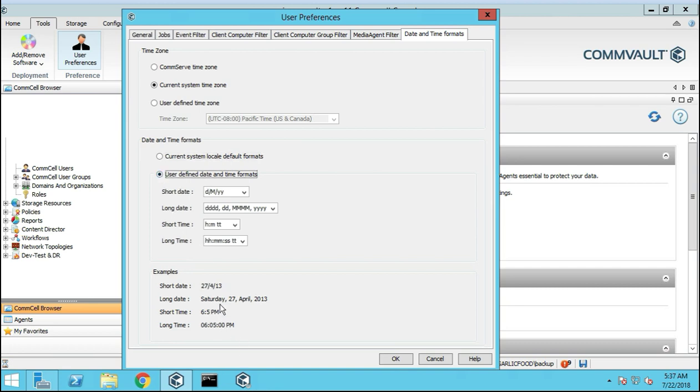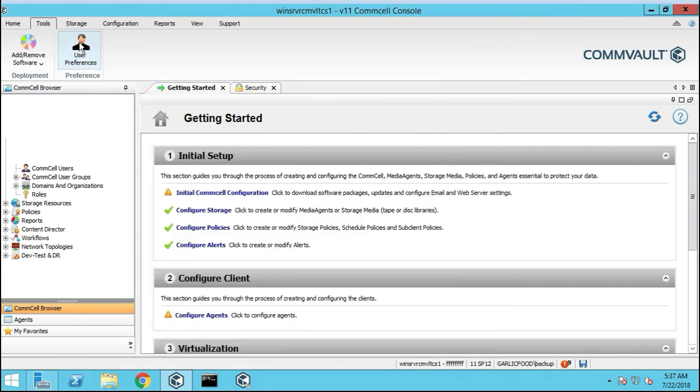So for instance, maybe you read it better at a certain time, or it's easier to read for you, so to speak. That's how you can change it to your liking, and that's user preferences actually. So it's a very nice tool. I clicked cancel, so none of that took place or made changes.